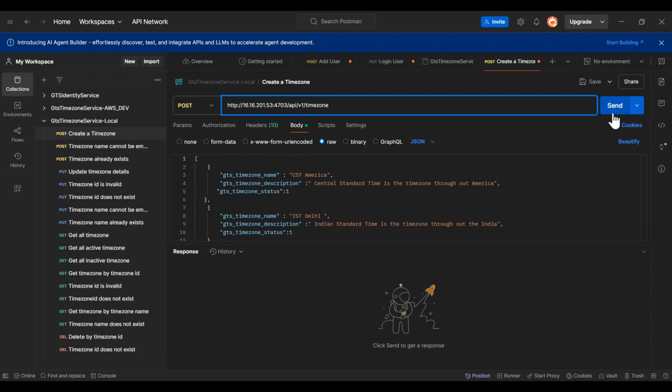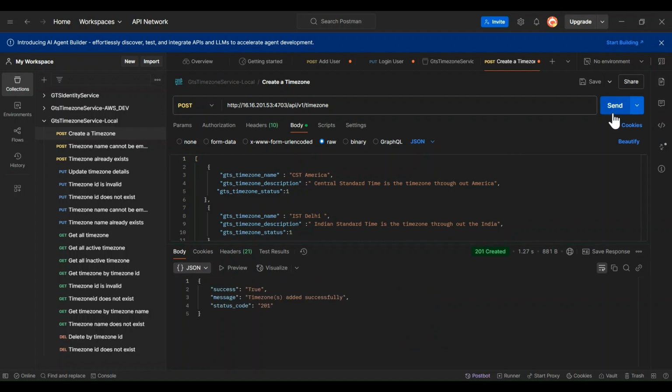Click on send and let's check whether it will work or not. Yes, the time zone was added successfully. That means it works locally, and it also works in cloud deployment.